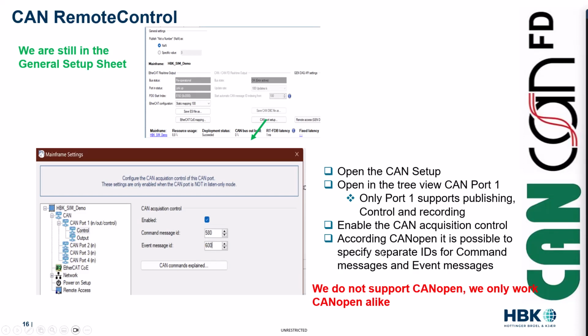Just a hint, we are working according to CANopen, but we are not doing it as CANopen. That is the reason why we cannot publish a so-called ESD file. If you want to get deeper knowledge about the CAN commands, please press that button here.